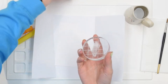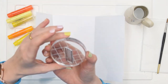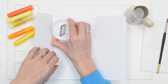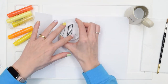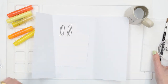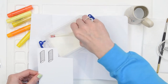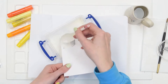All right, so we're gonna go for a couple of different types of pasta here. Let's see what we can fit in. Now, I am going to be cutting them out of this piece of card, so I'm not too worried about anything really. We're just going to make sure that they can all fit in, but I'll stamp them far enough apart so that I can die cut them all.